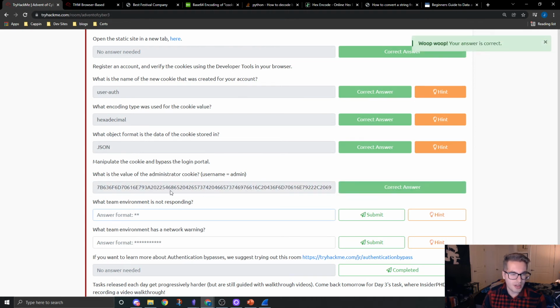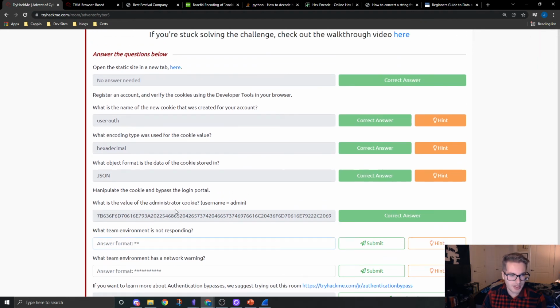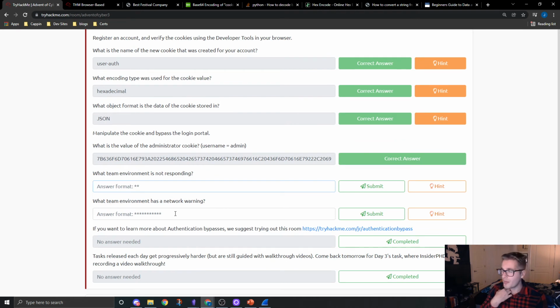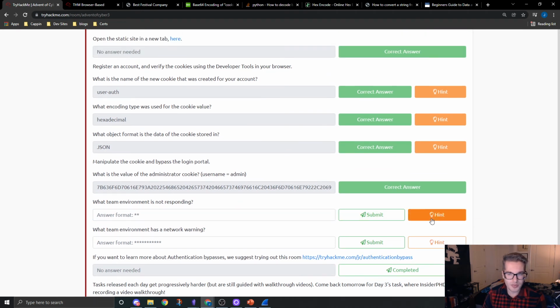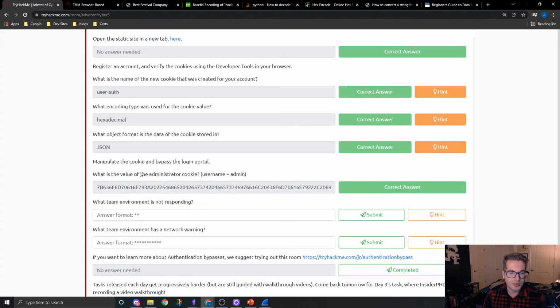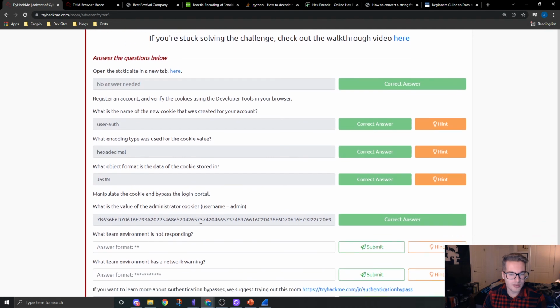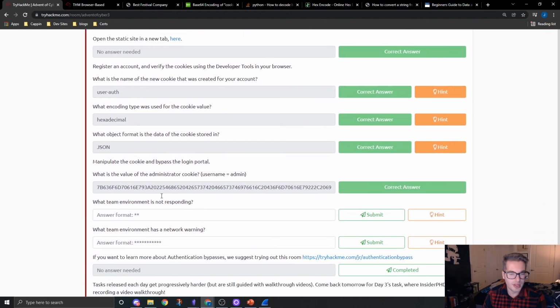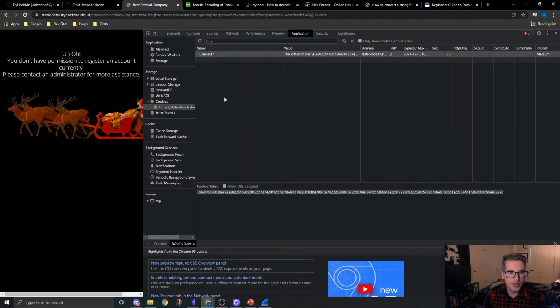What team environment is not responding? Okay, do we want to reset our cookie? Is that what we want to do now? Do we want to now log in? Let's see if we click this hint button. Indicate by red status symbol. Okay, I think we want to manipulate and get into this website now. I refresh this page.